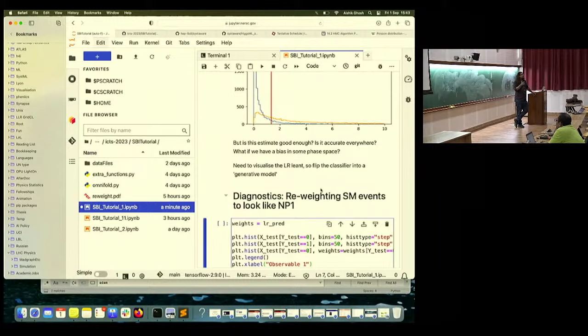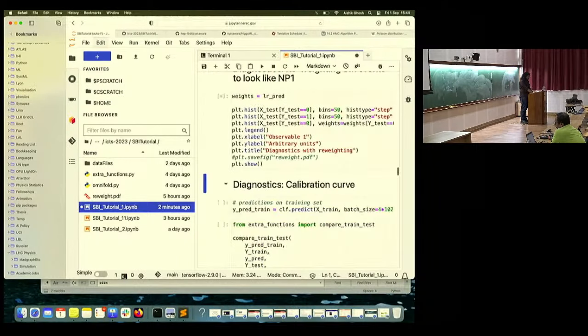So if you have one data set, and you believe that the likelihood ratios are correct, then you can morph one data set to another data set. Does that make sense? If it really learned the likelihood ratio, it should be able to reweight one data set to another by giving weights to each event, such that if this event was less likely in the standard model versus in the new physics, then it'll give it higher weights. If it's more abundant in the standard model versus new physics, then it'll give it lower weights to suppress those kinds of events. Right, so let's see if our classifier is able to do that. So that's what I'm doing here.